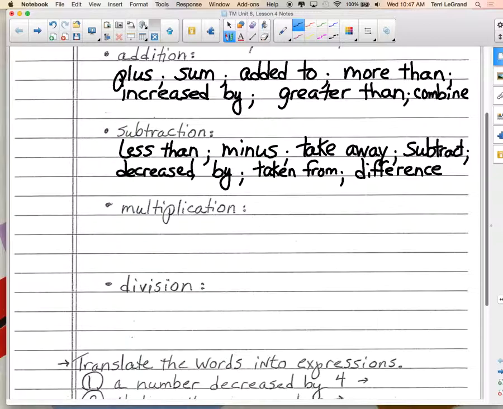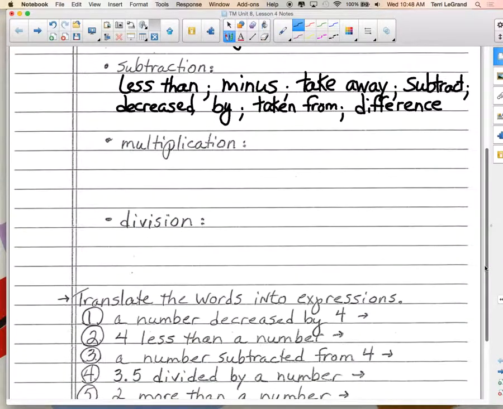Harley? Is take away multiplication? No. Give me an example. When do you think it would mean multiplication? Okay. Sierra, let's start over there. Times. Yeah, so they use the word times. You better multiply. Danny. Multiply. Okay, usually they don't say 6 multiply 7, they say multiplied by. So let's write it like that. Multiplied by.